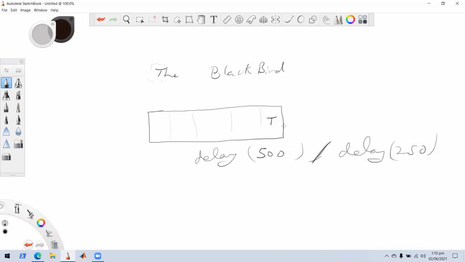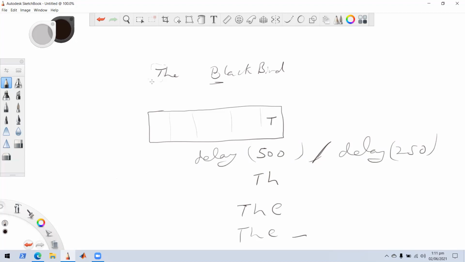It's a personal preference thing, how long you want to delay. So you print T, then you delay, and then you'd want to print TH, so that it looks as if it's scrolling across, and then THE, and then THE space, and then THEB, so that it looks as if it's scrolling across. So now we need to write code that does that.